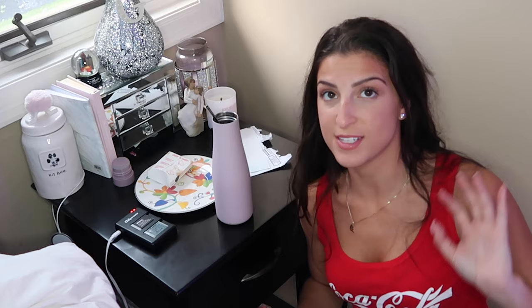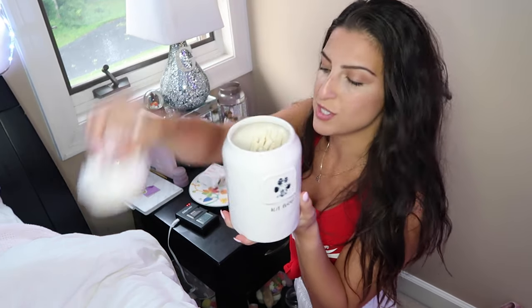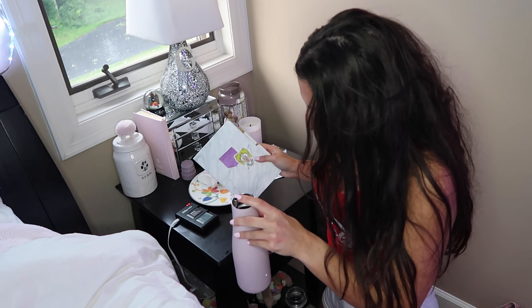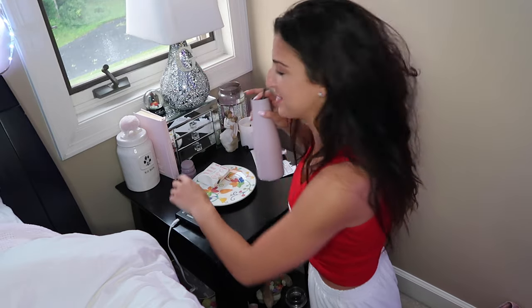Here we are at my bedside table. This is unfiltered — I didn't move anything around. I'm actually kind of embarrassed. I feel like this is so intimate. Like there's a literal hot pocket. I like hot pockets, by the way. In here I have all my dog chewy toys. I keep water next to my bed with no cap on it because I like to drink it through a straw — sometimes I'm so thirsty in the middle of the night and I have no time, I need the straw fast. So I don't keep the top on it, though I probably should.